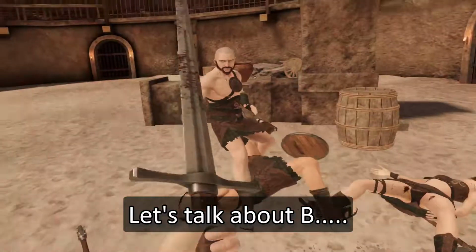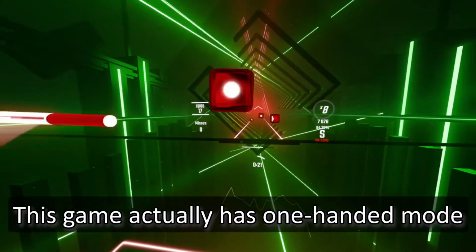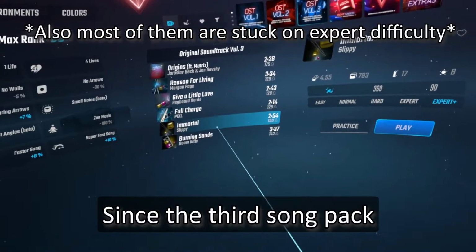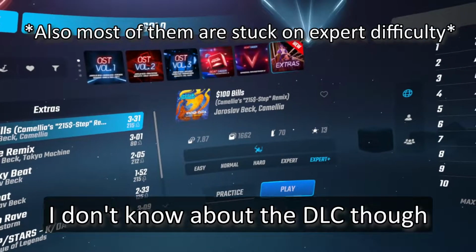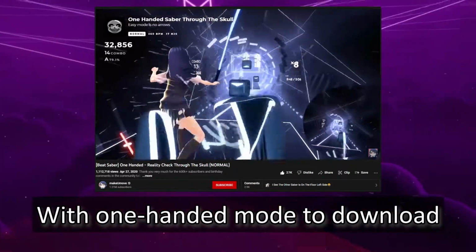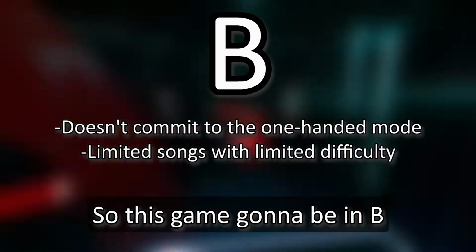Speaking of B, let's talk about Beat Saber. Our first rhythm game in this tier list. This game actually had a one-handed mode, but it looked like they kinda gave up on that mode because it started to be missing since the 3rd song pack and isn't included in the latest song pack. I don't know about the DLC though because I didn't buy any of them. From what I have seen, there is at least a custom song with one-handed mode to download, but that's a mod and not the game itself, so this game is gonna be in B.